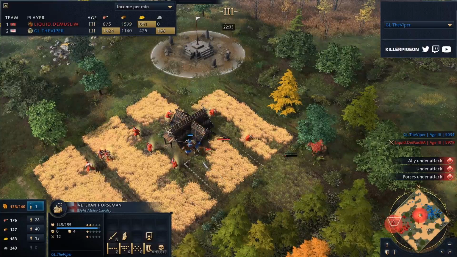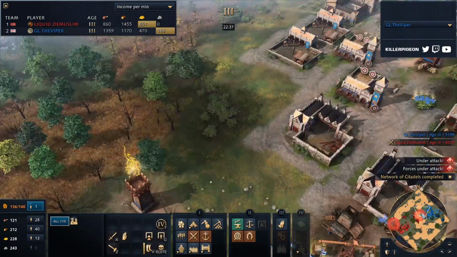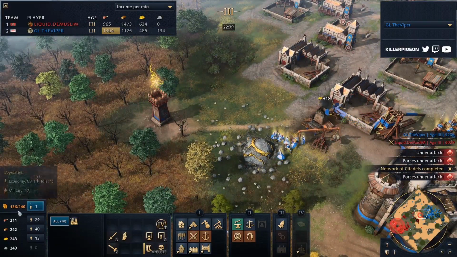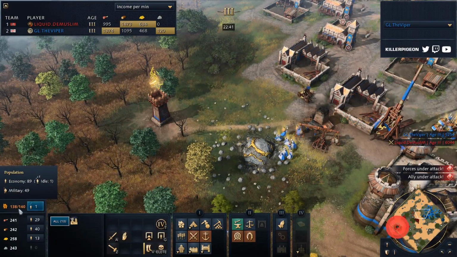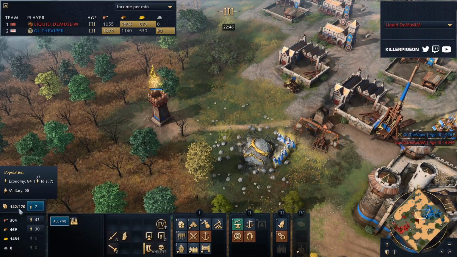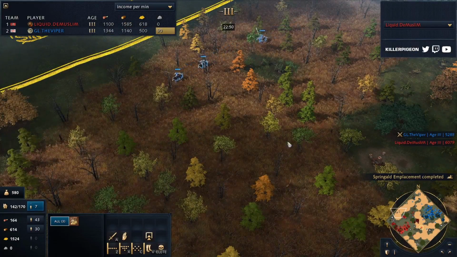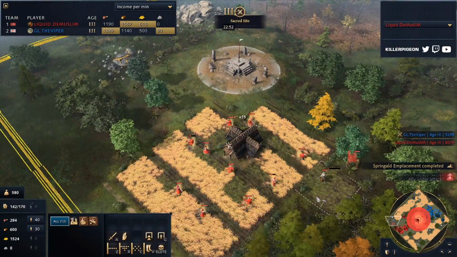There you go. A few horse archers coming in. We'll now address the Horsemen. It's just this really kind of superficial raid by Viper, right? He doesn't want to overinvest because he doesn't want to give a clear military lead to DeMusliM. But because he doesn't want to overinvest, he's not really doing enough damage. If he brings them in like groups of 5, 6 at a time, maybe they poke them down.